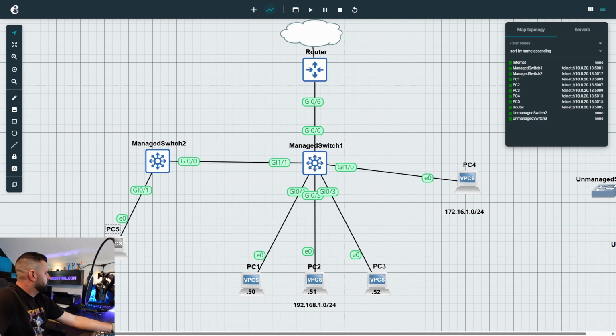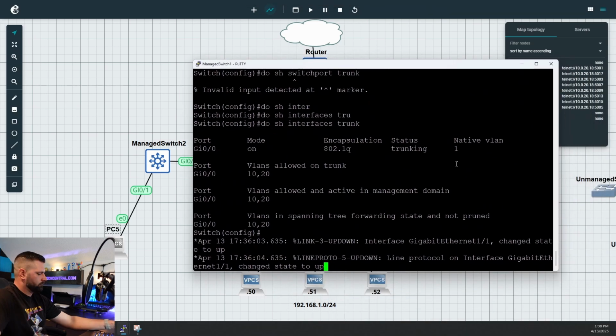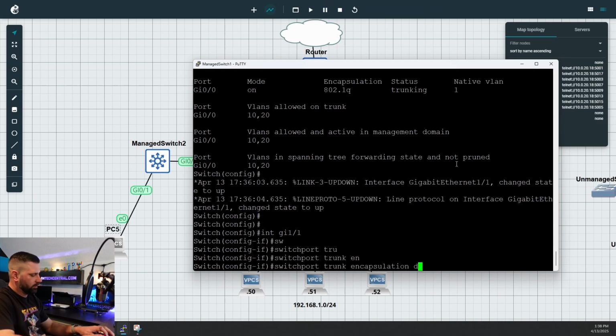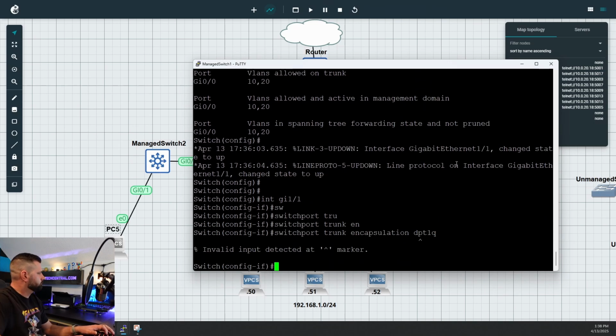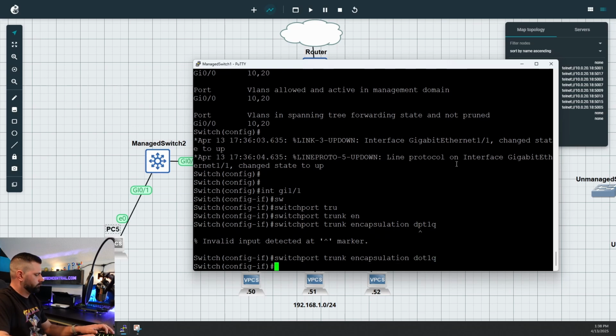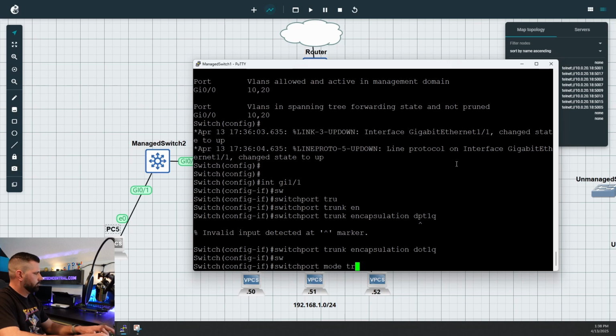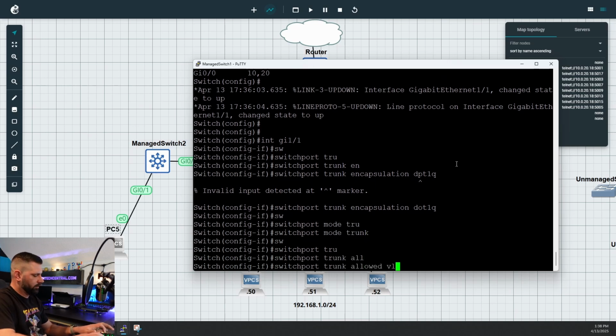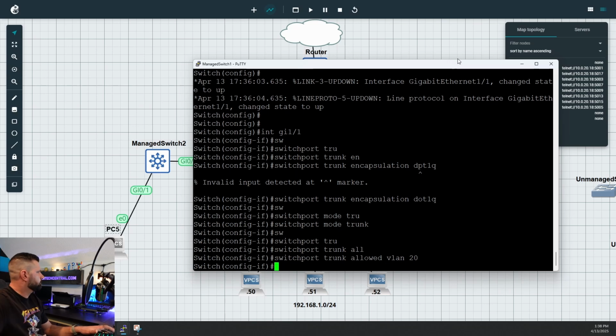And we have this cable connected to its gig 1/1 interface. So just like I did before, switch port trunk encapsulation .1Q. Switch port mode trunk. Switch port trunk allowed VLAN 20.